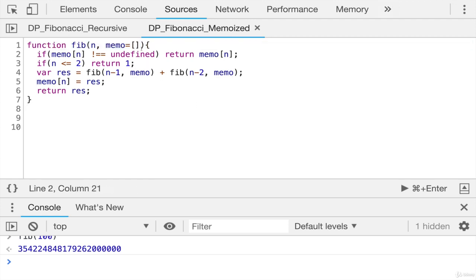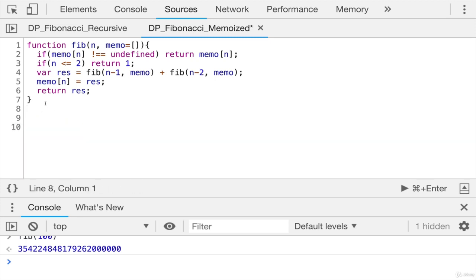This is not the only way of doing that. We could have used an object. We could have had an object that looks like this, where we stored, the first Fibonacci number is 1. The second one is 1. The third is 2. We could have done that with appropriate commas.